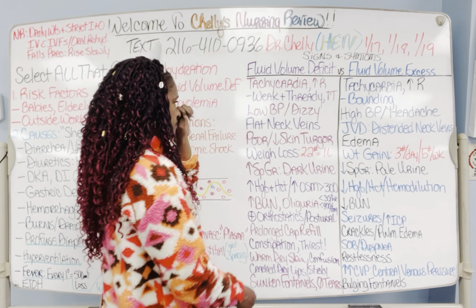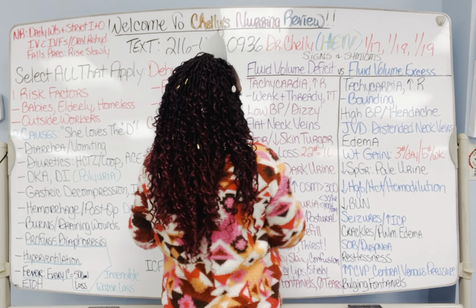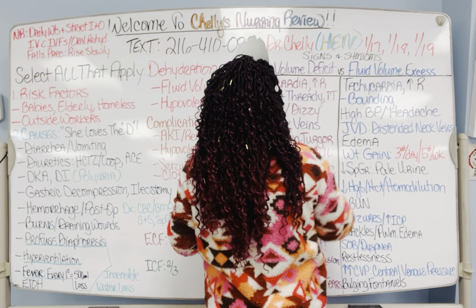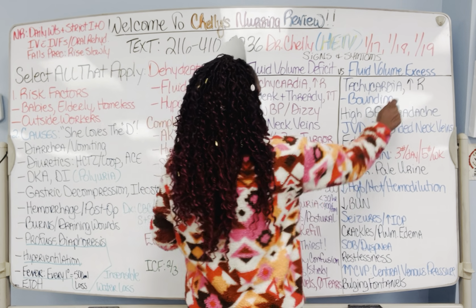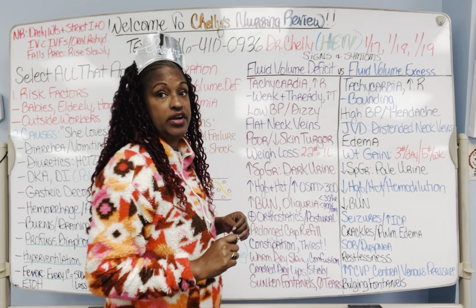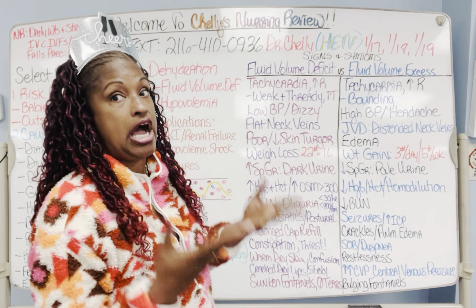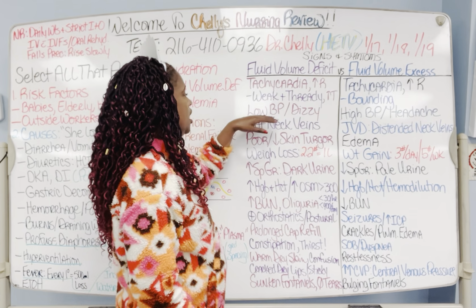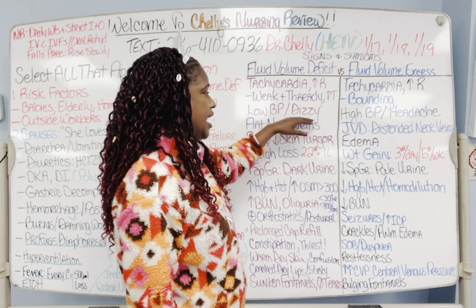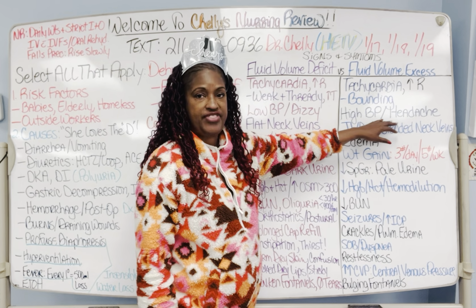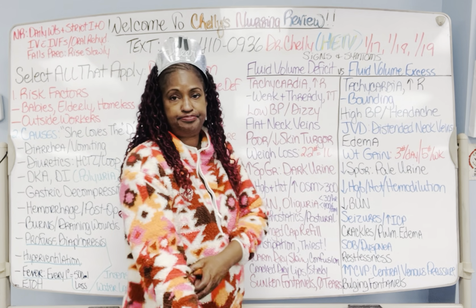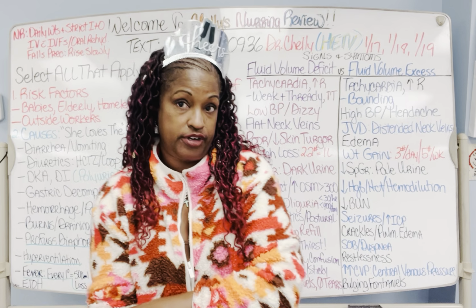Okay, so here we go. Weak and thready, fast pulse; bounding, fast pulse. Breathing fast to get more oxygen to perfuse the body; breathing fast because fluid is heavy to move and it takes a lot of oxygen to move it. Low BP and dizzy; high BP with a headache. Totally different. I'm going to say that again because you give a darn.